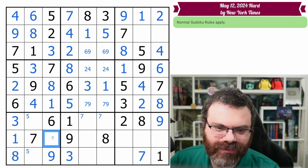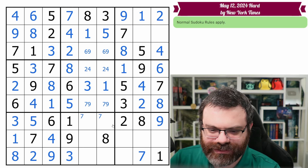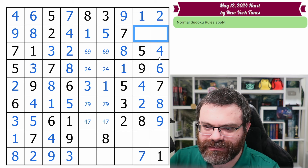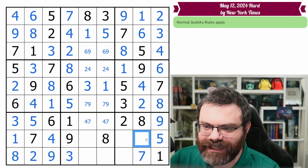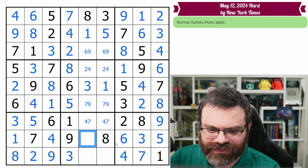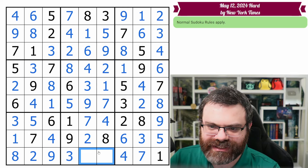This column just has 1 digit left — it's the 4. This box has 2 digits left: the 2 and the 5. That's the 5, that's the 2. This is 2 over here. We need a 4 and 7. Up here we need 3 and 6 — that's the 3, that's the 6 because of that 6 there. That finishes both of these columns. We need a 3. These 2 digits are 4 and 6 — that's 6, that's 4. This row is done except for a digit — we need a 2. That finishes the 4 and the 2, the 7 and the 4, the 9 and the 7, the 6 and the 9. Down here we need 5 and 6. And we're done.